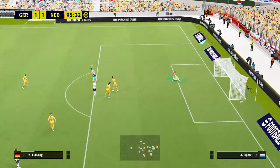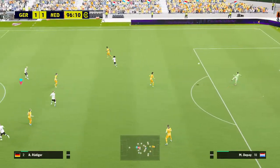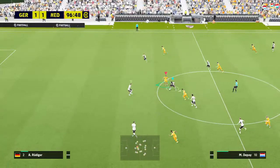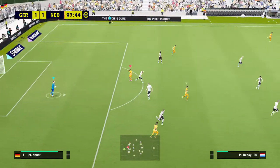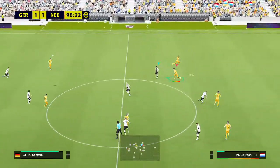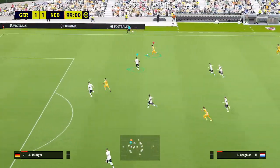Oh, not quite. Well, I'm not quite sure he needed to hold up play quite as much as he did then. A couple of his teammates were very annoyed. He's got a shot away! And somehow he managed to miss it. Memphis Depay fully appreciates that. He could have won it then, and now he'll be all the keener not to lose it.